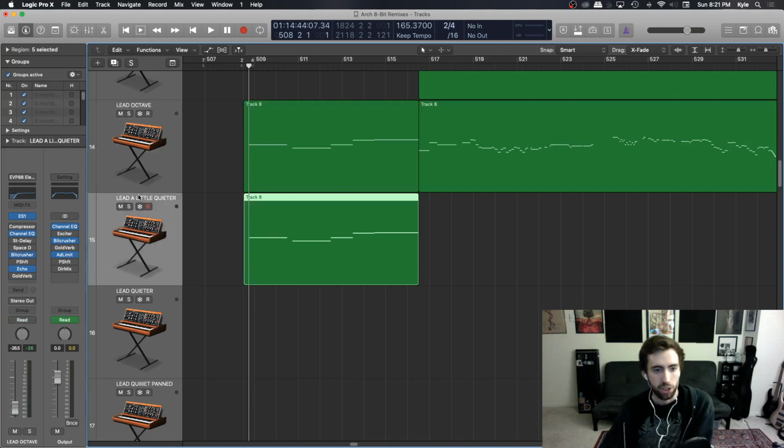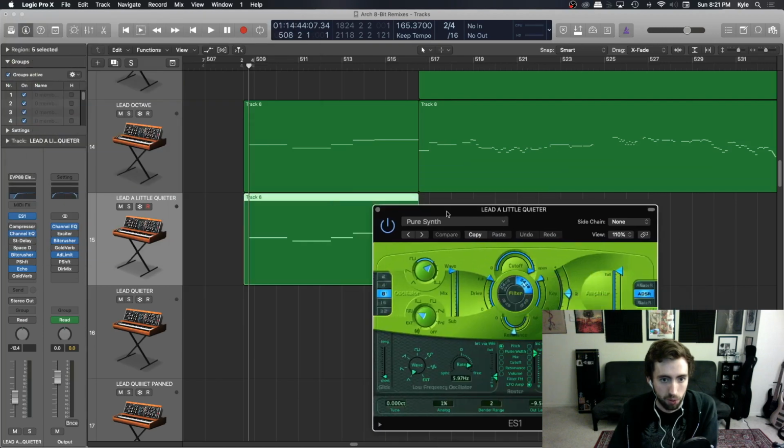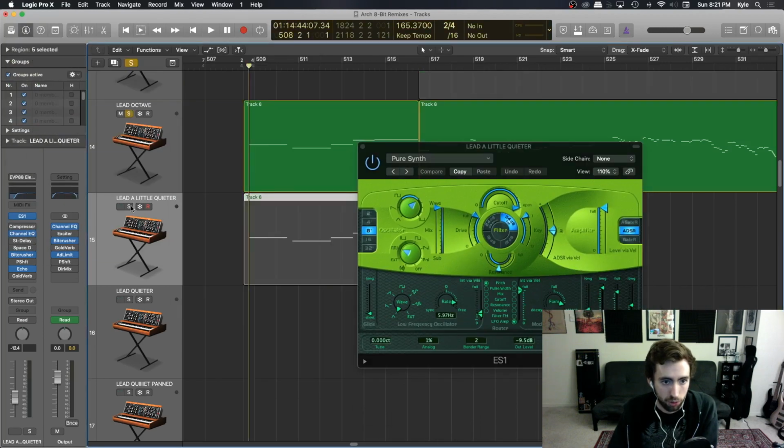So here's actually a big thing. Like I said before, I use the Magical 8-bit plugin for some sounds, but not all. And the times that I didn't were basically times when I wasn't able to get whatever sound I was looking for out of the Magical 8-bit plugin for a few different reasons. And what I ended up using was the ES1 synth within Logic to build my own tones. So here's an example of a lead that I built with that.